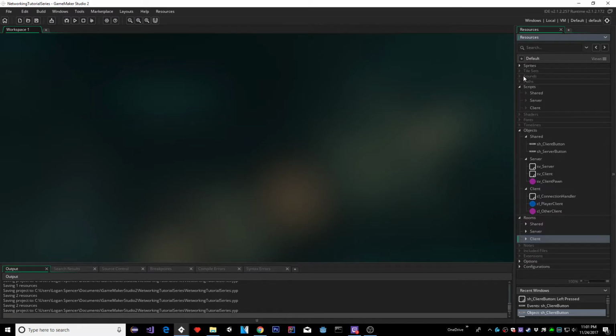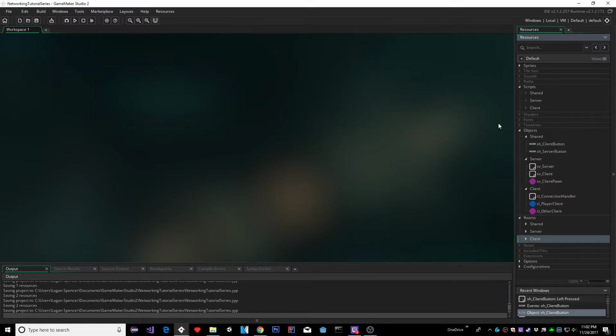And you'll see that I've kind of set this up. In my original example project, I actually had two different projects: a server and a client that were totally separate Game Maker Studio projects. But for simplicity of showing you how to do it and doing tutorials on one screen, I have combined the projects for this series.